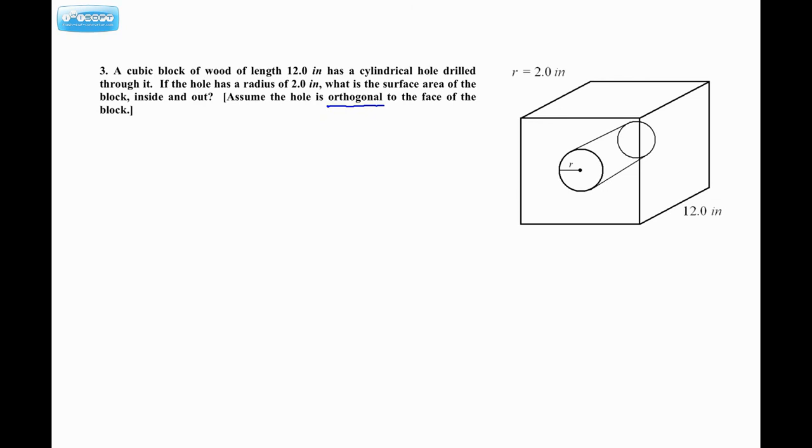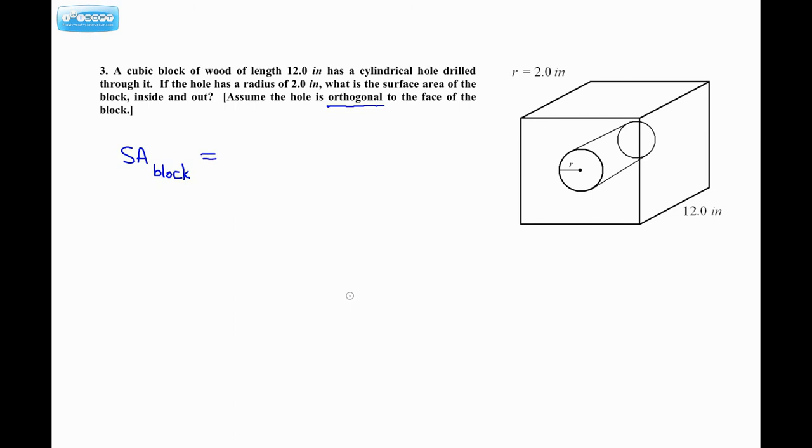So nothing fancy there. All right, so this problem is actually very much like the previous problem where we have a large shape, but we're removing some, and we're trying to determine what is the leftover surface area. And hopefully you can tell that this hole is the shape of a cylinder, hence a cylindrical hole. So, like the last problem, I'm going to find the surface area of the block. This is without the hole drilled, so we're just pretending that it's a solid block, nothing's been drilled out.